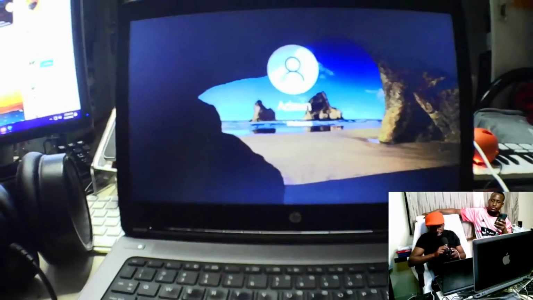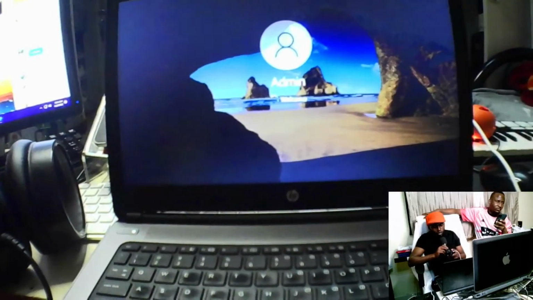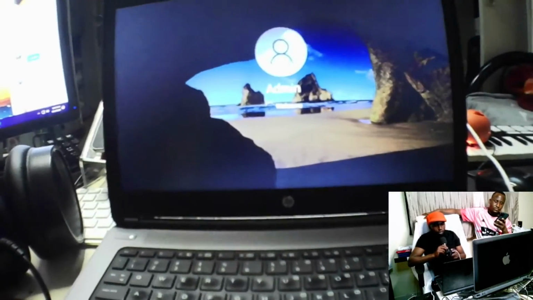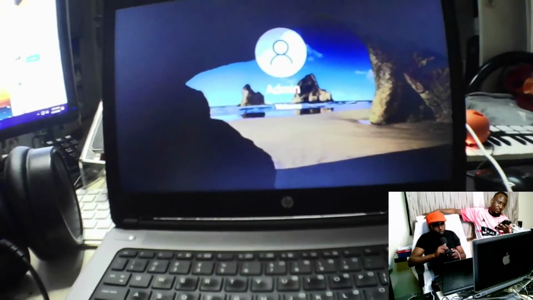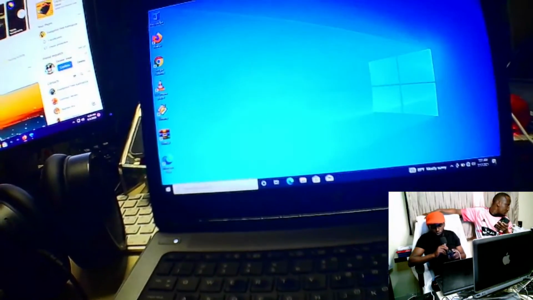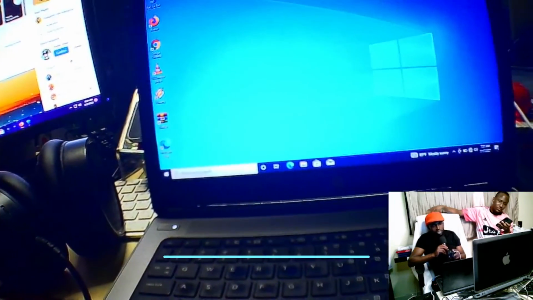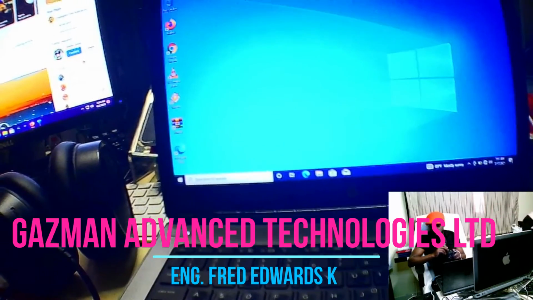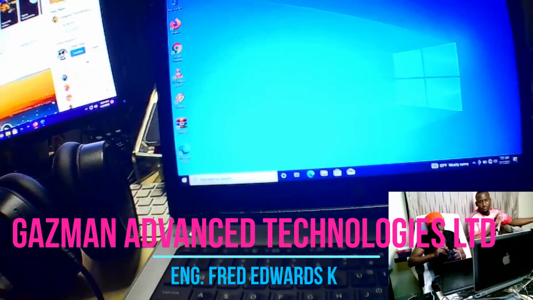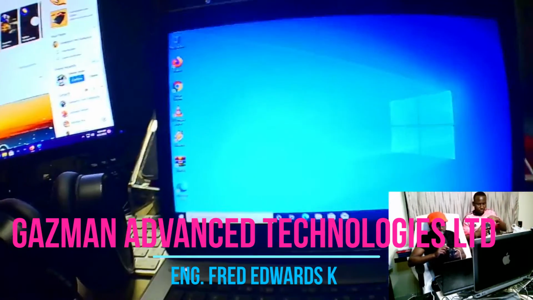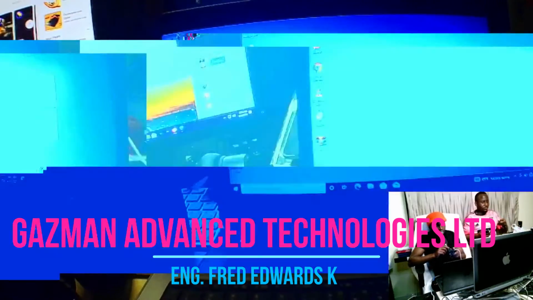If you don't want people to hack into your computer, you can try to use Windows To Go. After finishing using your computer, you can just plug it out and nobody can use your computer. This is what we call Windows To Go. You can see it has opened, and nothing is installed.